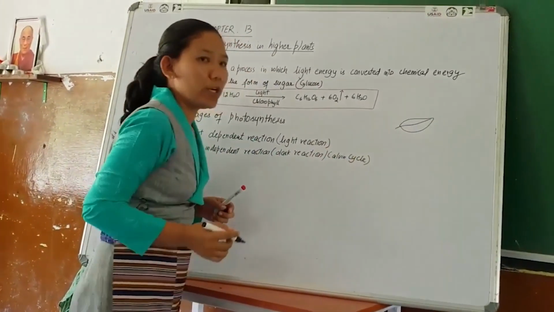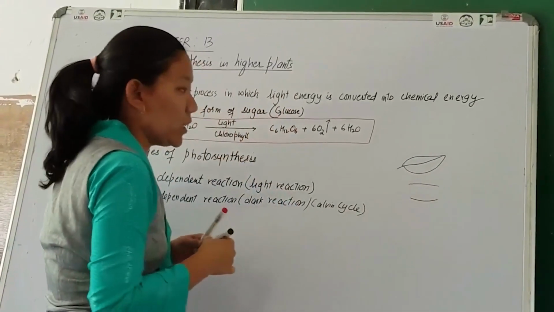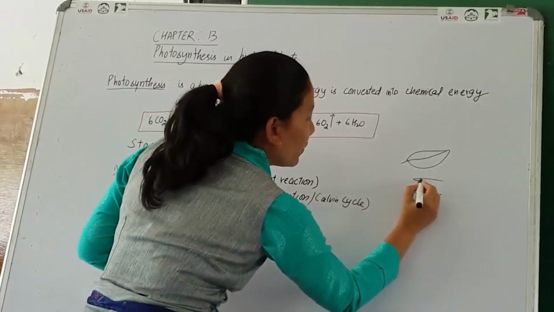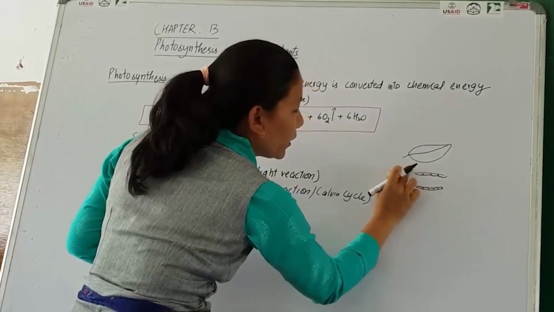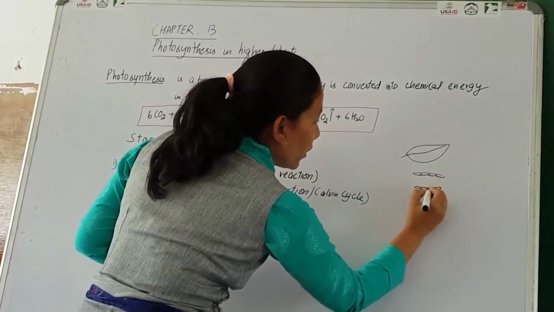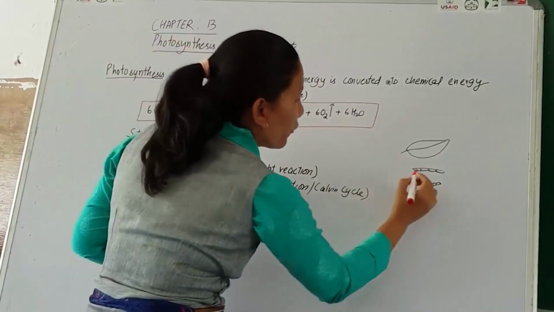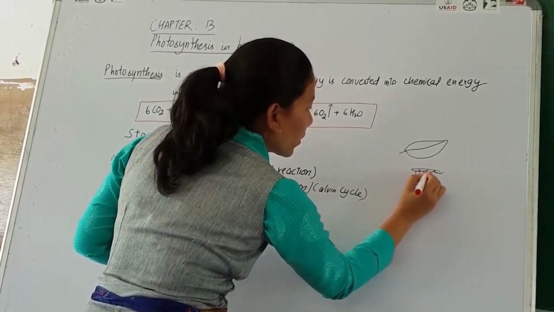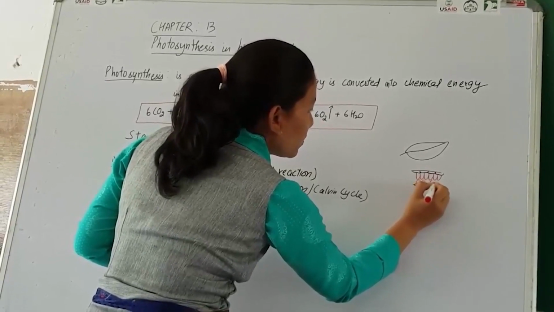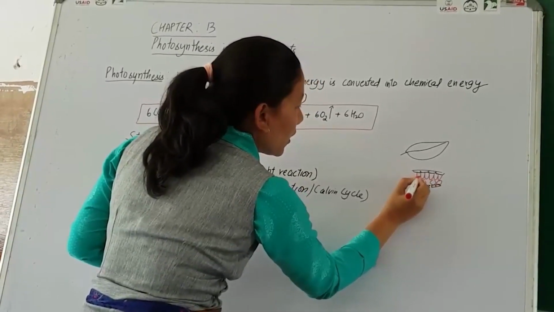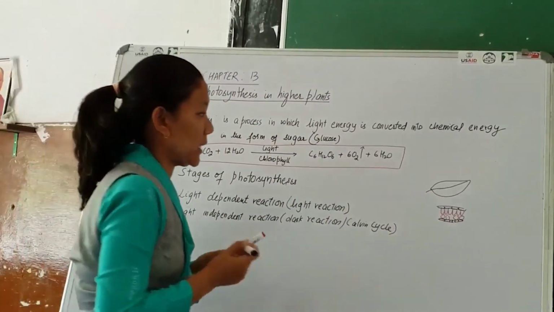Now I'll show the leaf here, and if you take a cross section of a leaf, you will find the epidermis, and then inner to it a layer. We have the upper epidermis, lower epidermis, and in between there are pores called stomata. And inside we have a number of cells called mesophyll cells, mesophyll tissues, and these mesophyll tissues contain a number of light harvesting organelles called chloroplasts.